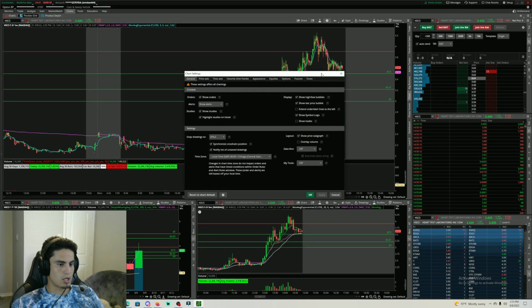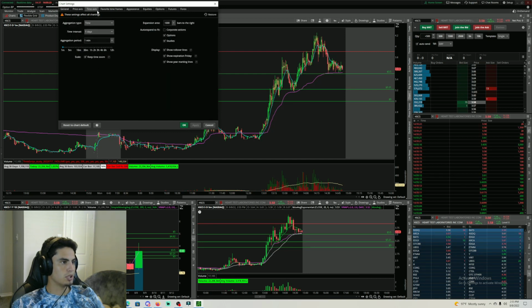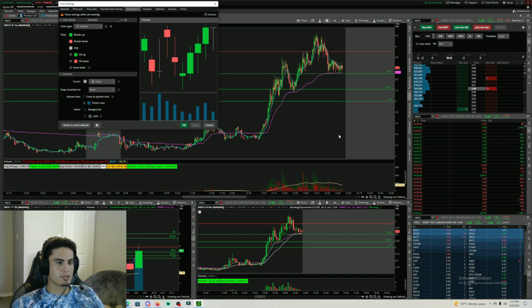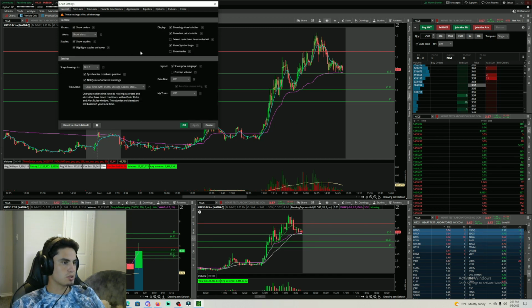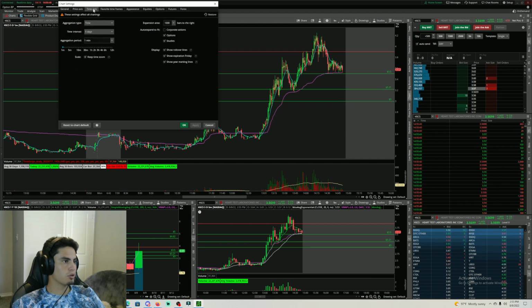What else do I have? Price axis. I don't have any grids on my thing, so I don't have any horizontal lines, any vertical lines anywhere. I like to see my background just clear black, pitch black. General, you can see my sheddings here. This is how I show my trades or not show my trades. I show my alerts, price axis. There you go. Oh, there's another one here, expansion area to the right.